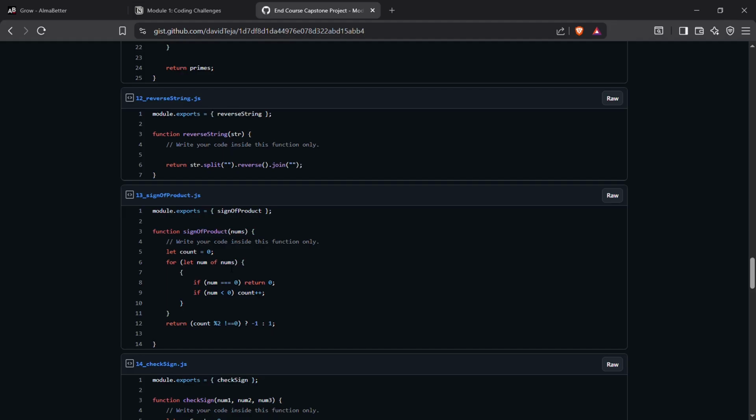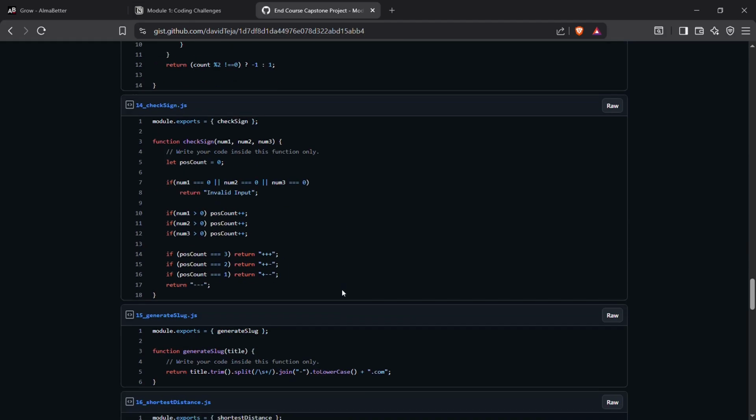If the nums array increases, we are just looping through it. We are O of n. We are not using any extra space here, except for the count variable, which is negligible in the memory space. So the space complexity is O of 1, constant, but the time complexity is O of n.